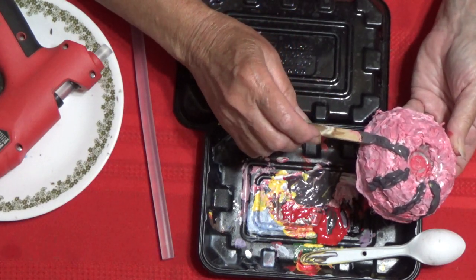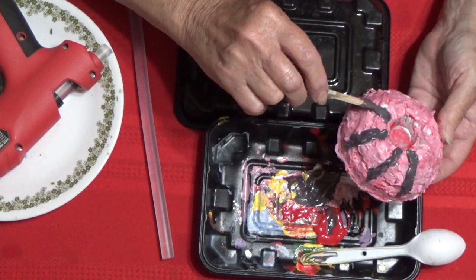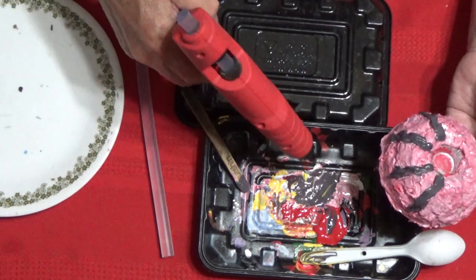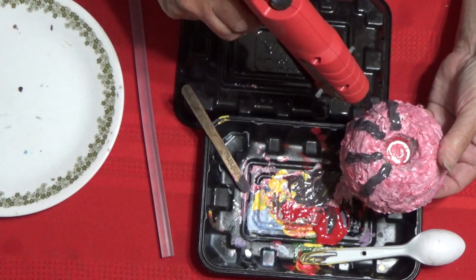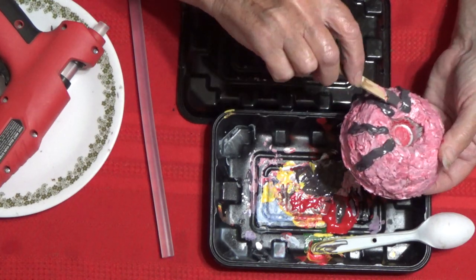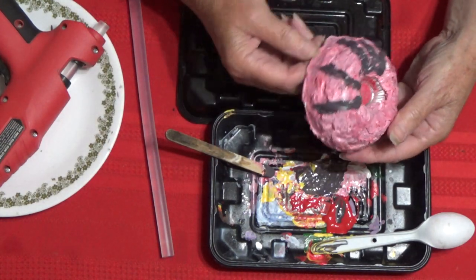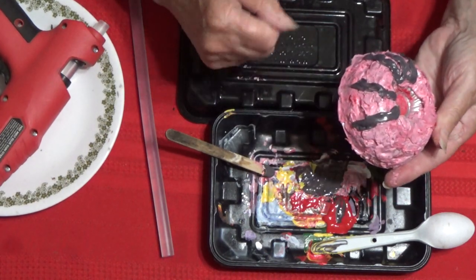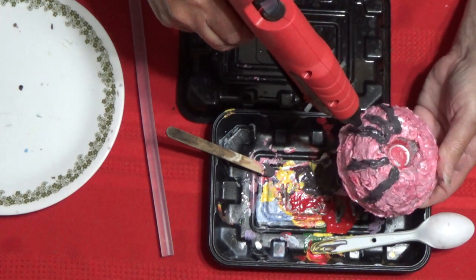I slowly went around the whole thing making my drizzle of hot glue and added in the color, just slowly pushing it in. I used an ice cream stick — you could use a plastic spoon or a metal spoon, since glue peels off metal. I just went around the whole thing and continued to mix the color into each stripe. As long as you mix the paint into the hot glue it becomes one, it becomes waterproof — there's no paint that's going to run into your water.